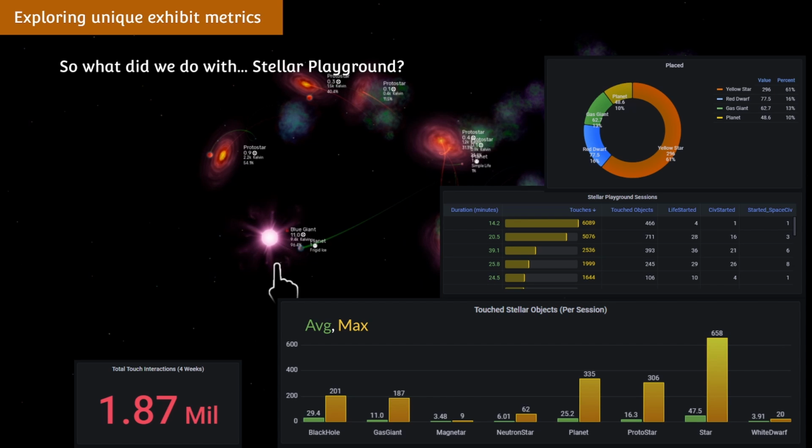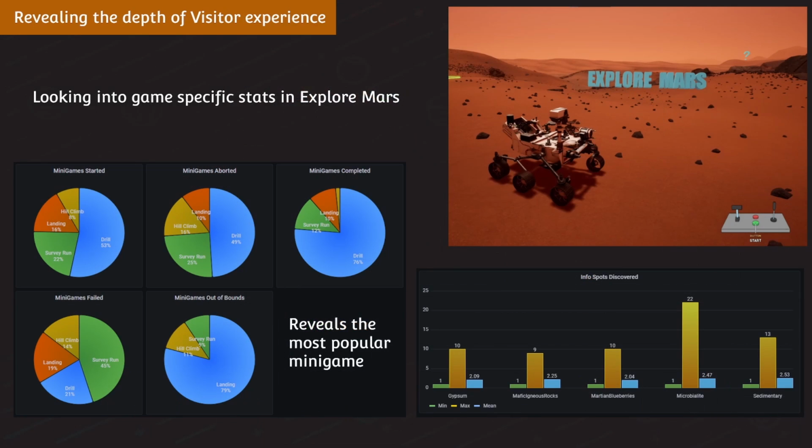You can see the outliers here are, for example, star, planet, gas giant. Those are the ones that they can actually place into the world. But protostar and black holes, which were the next highest touched out of all the sessions, are things that have to be made. They have to cause a supernova of various different sized stars to create some of these things. And so this was a really cool way to see not only that they're touching the screen a lot, not only that they're throwing a lot of things out there, but they're also seeing particular events and actually touching them. We can measure that.